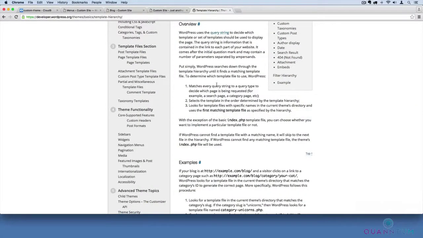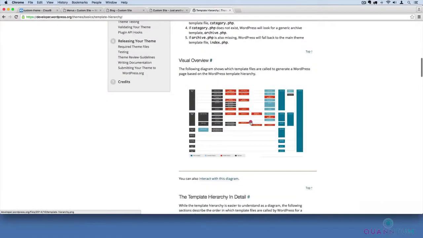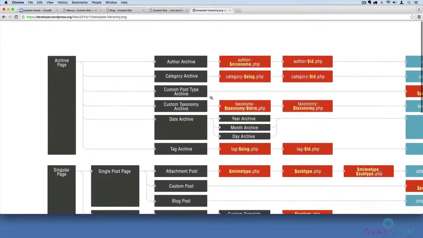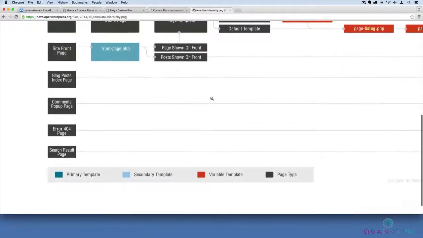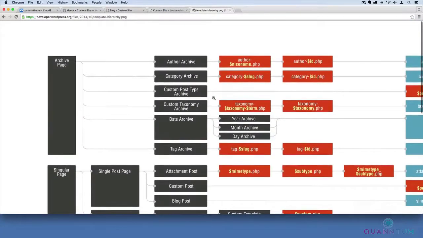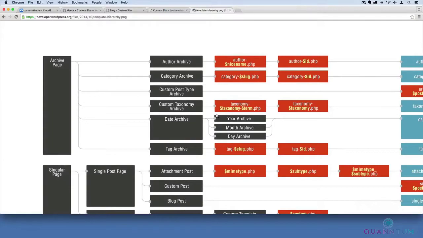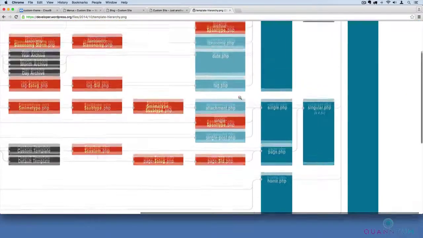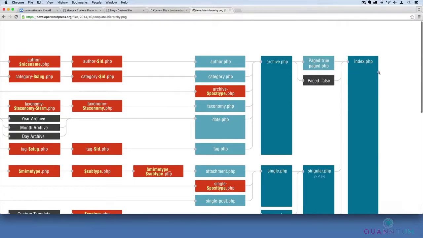And in here, there is a kind of hierarchy, and they give you this image that you can look at. And this is really hard to see, but you know, we talked about all the different types of templates that there are. You know, there's the single, there's the page, there's archive, author. And if you look to the right, they all kind of fall back to index.